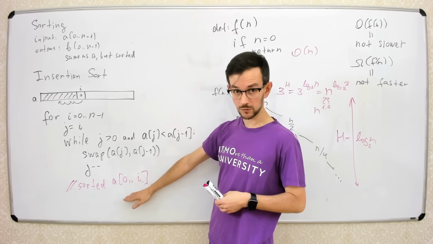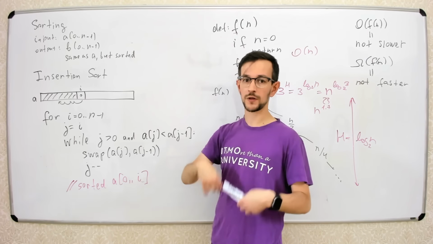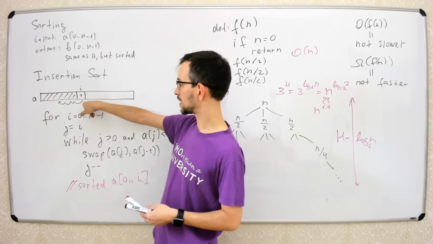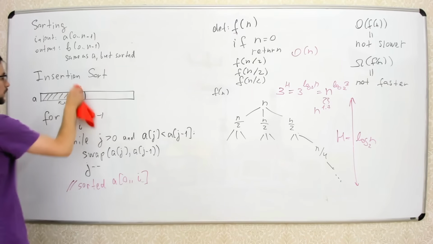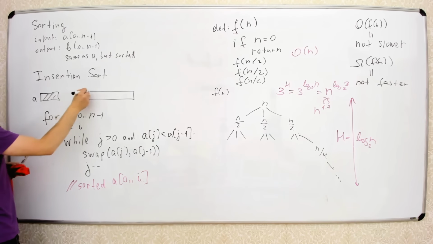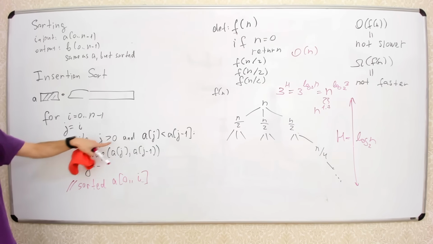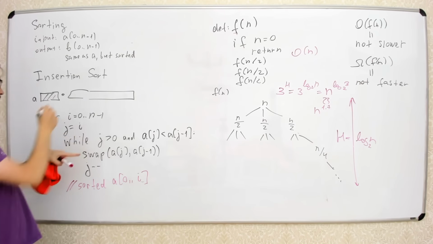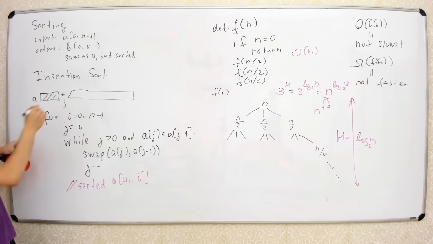Let's prove this works. If it was sorted on the previous iteration, then on the next iteration what happens? We take the next element and move it to the left until... so we have a situation like this. So we move it somewhere here, and if this while stops, it means that this a_j is greater or equal than the previous one. So it's greater or equal than this.